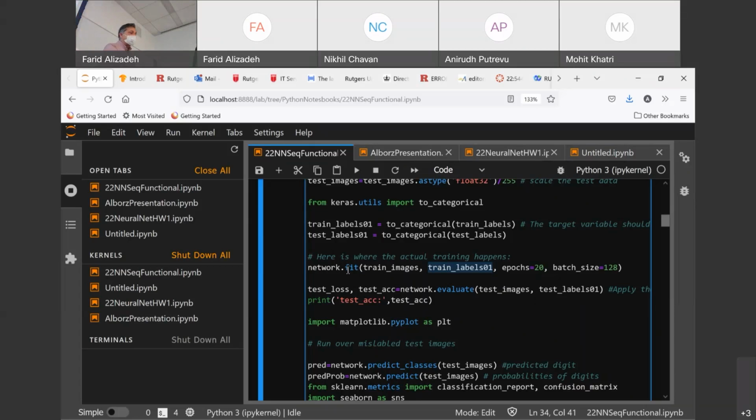All the action of learning happens with the fit function. Once the fit is done, that means it finds in its mind the best W's. Now that we know what those W's are, if I give an X, out comes the probability that this picture is a 0 or a 1 or a 2 or a 3. If I've done a good job, it's going to give me a very good result. If I've done a bad job, it's going to give us a bad result.